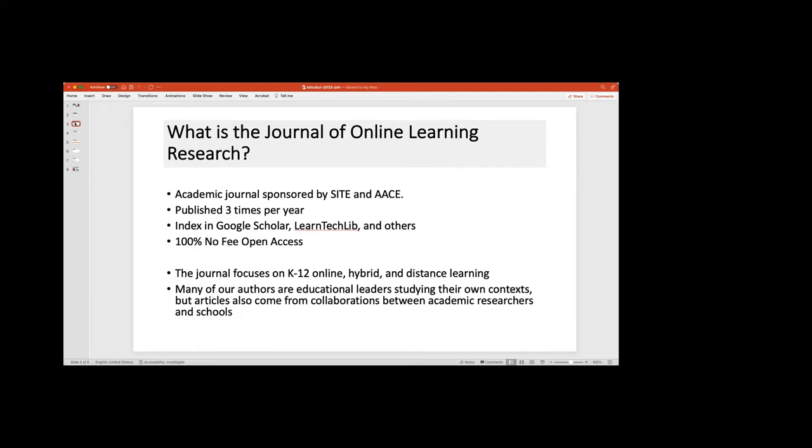It's 100% online, similar to the Journal of Online Learning Research, or I guess what is it? The Journal of Flexible Distance Learn. I'm trying to remember what the full name is. Journal of Flexible, Online and Distance. Yeah, when they started putting flexible in there, I always got the acronym wrong after that. It's the old Journal of Distance Learning that used to be done by deans once upon a time. So it's available online that way.